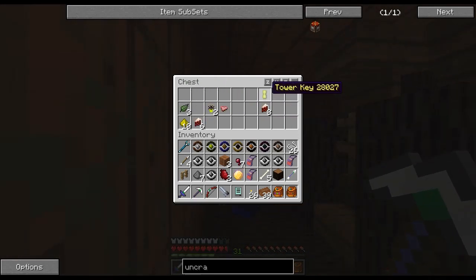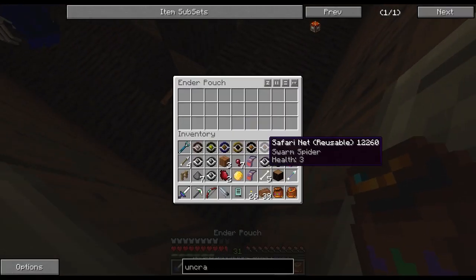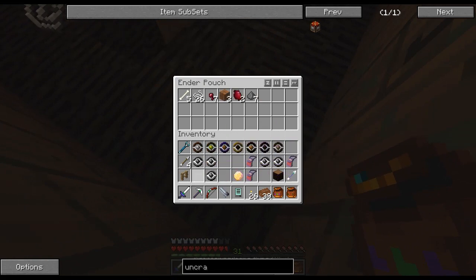Steel Leaf Boots. There's another tower key. Yeah, grab that key. I need a Charm of Life. I need to throw away all of this. There we go. Towerwood Planks. Oh yeah, this is a pain in the butt to deal with without a jetpack. Actually, it's kind of a pain in the butt with a jetpack.